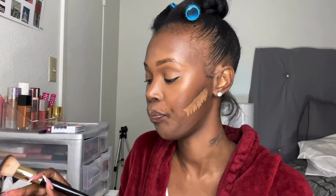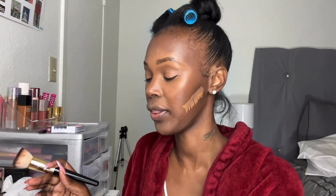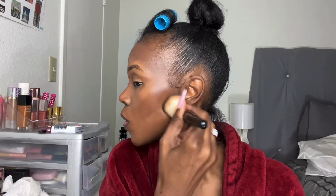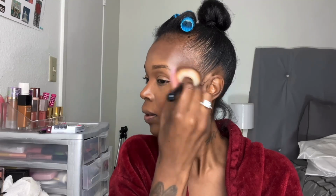Next is where I want to add a little foundation. So Maybelline Dewy Smooth 340. No, I'm sorry, 355. I know I have not blended out the concealer, but just trust me, okay? This is a foundation brush. This is Milani. And I'm just gonna blend that foundation. Blend it on. Yeah, I know it's probably not really nothing on here, but I just kind of like to go. But that's just me. As y'all can see, my face is giving skin.